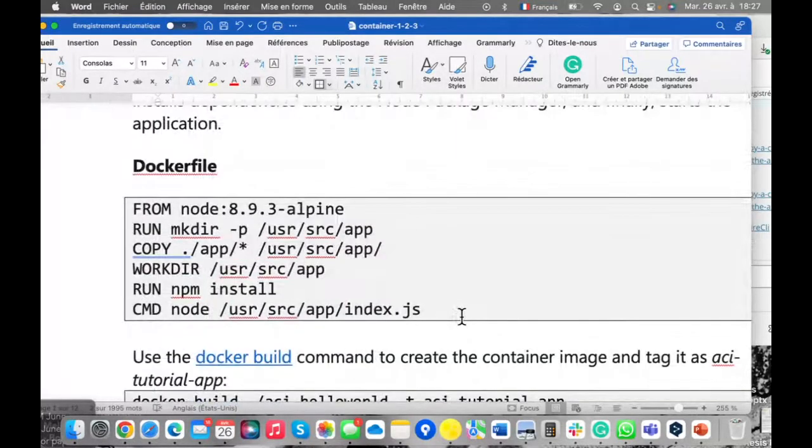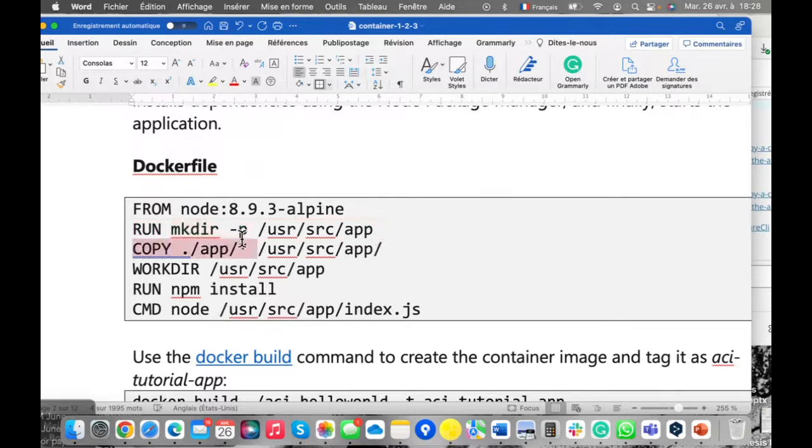So the script looks like this. Of course, in this exercise, everything is facilitated, and it already provides the right Docker file. But if you want to create your own image, you have to create a Docker file, and the Docker file looks like this. For example, here we are using Node 8.9.3 in Alpine. We are going to create a directory where we are going to put our code.